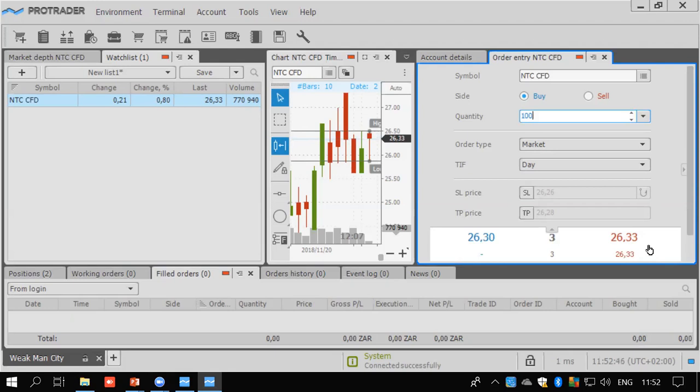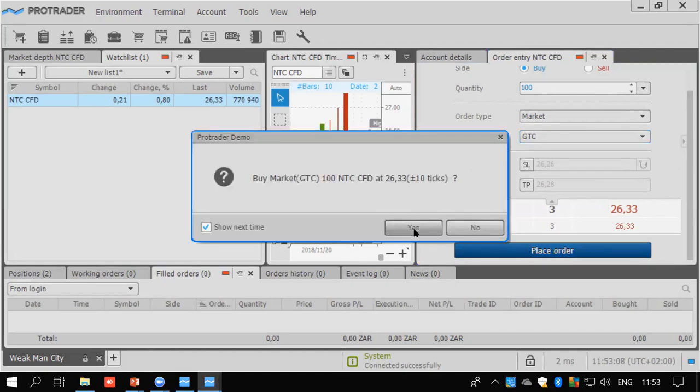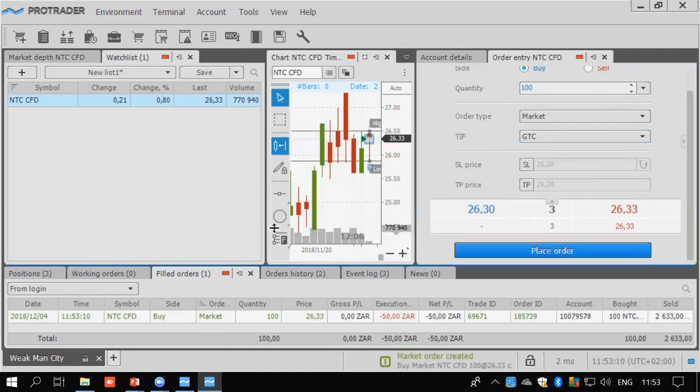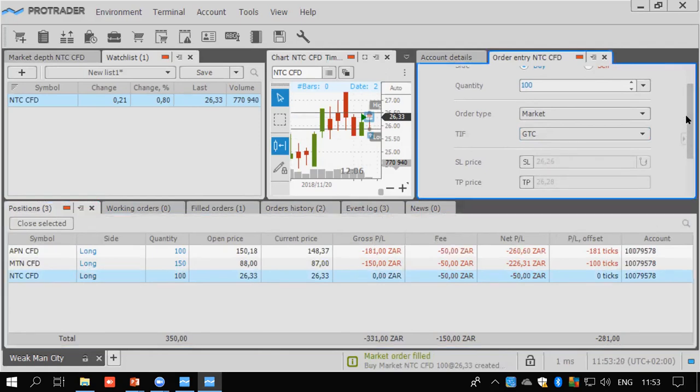Am I going to use market or am I going to use limit? Market. For the people that say market, why? The bus is still just here. It's still within a vicinity of 10 cents above or 10 cents below. So I can just say market. Market goes with GTC. I place. I say yes. Do you see I went straight into the market? At what price did I enter? 26.83, the current price right now.